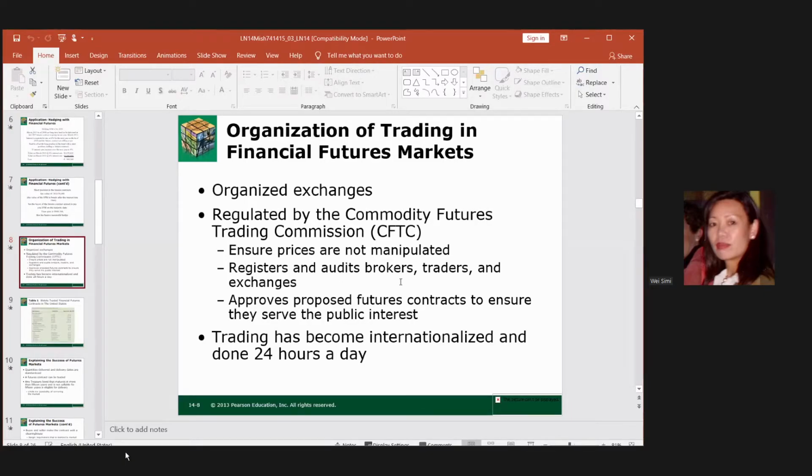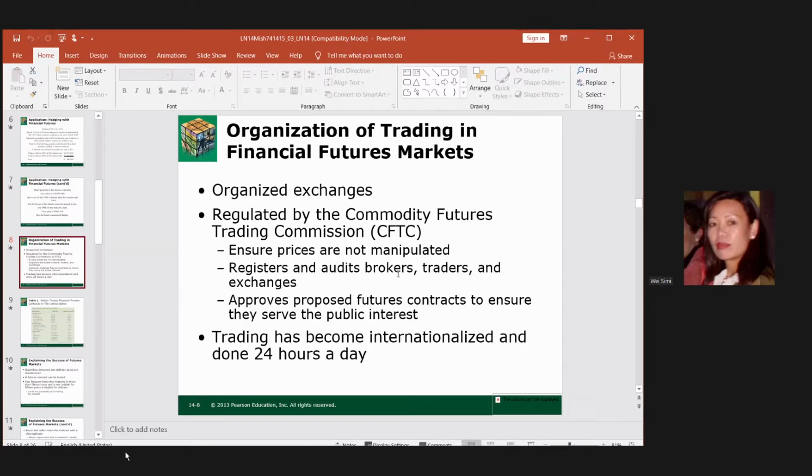So they are regulated by the Commodity Futures regulators. Each market has its own regulators because they make sure everything is going well and protect the market, okay? So that's what they do. They ensure prices are not manipulated. So if somebody manipulates, they can chase it because they have records, okay? They can see who is trading $1 million that way, or information leaked. Somebody has inside trading, they can see it all. So the market is very efficient right now. They can tell from those records. Any minute, any second you move, you can see it in the record. Okay. So registered. Auditors, of course, are there too.